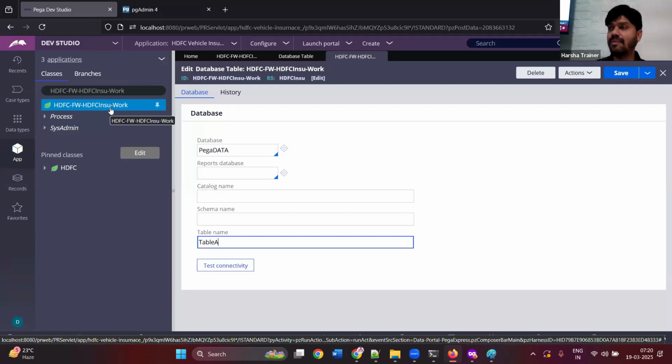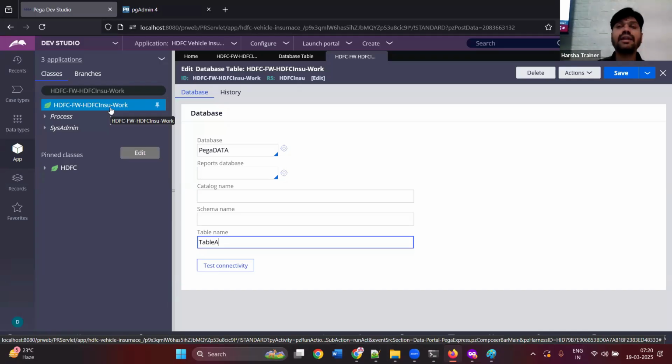Now they are informing the developers, giving a requirement to developers. At present, this particular class group's work objects are being stored into table A. So we created a new table, table B. Please make changes in the development tool in such a way that the objects further should be stored into table B instead of table A. What would you do now? How do you implement this?